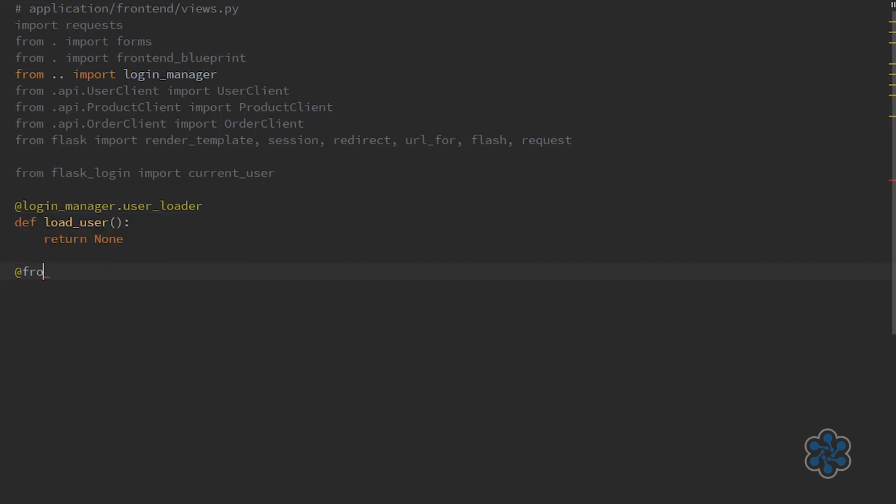Now, here we define what is going to be displayed on the home page. So first we check if a user is authenticated. We display the order of that user from the session.